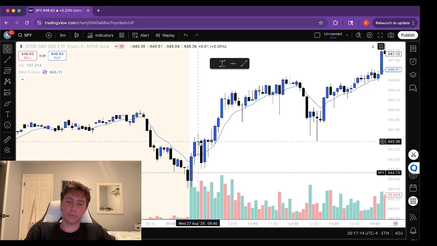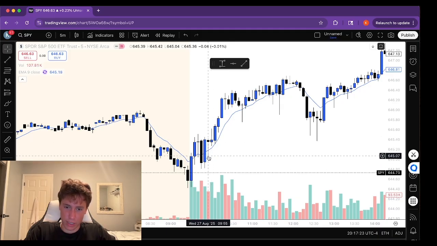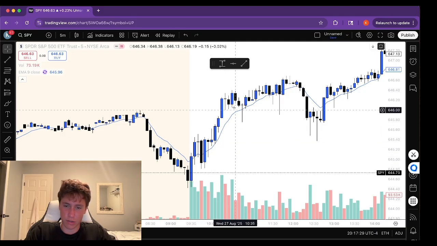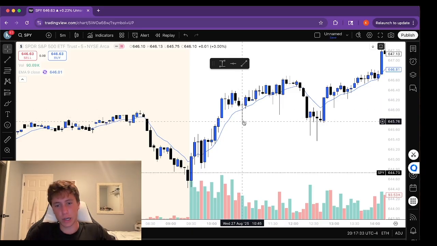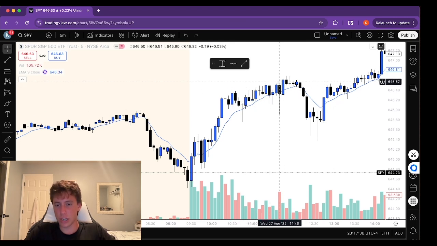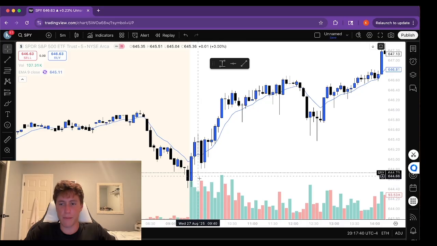So look, these contracts probably got cooked, and then boom, they're back up. Okay. So many times it might look like it's going to close below. Like look, and then it's below the 9 EMA, and then it goes right back up. It doesn't close. It doesn't close. It doesn't close. Look at this. Boom. A bunch of panic sellers got cooked, and then it's respecting the 9 EMA. Respecting the 9. These contracts are probably up 50% if we got in at market open. Okay, so this is why you got to use the 9 EMA.